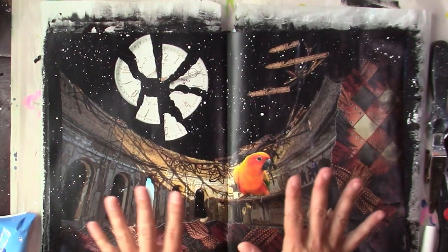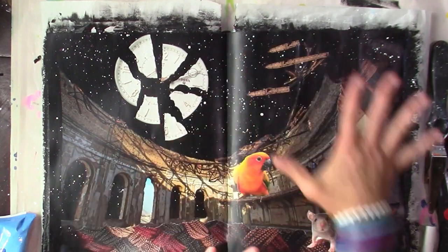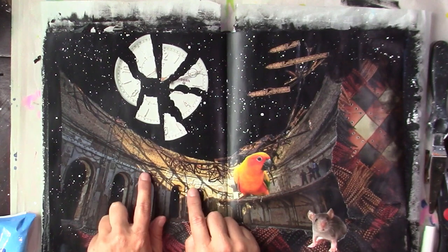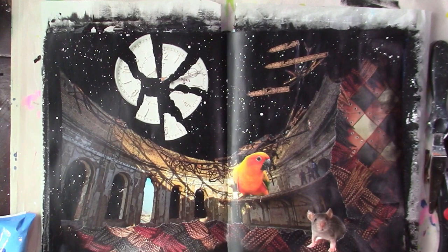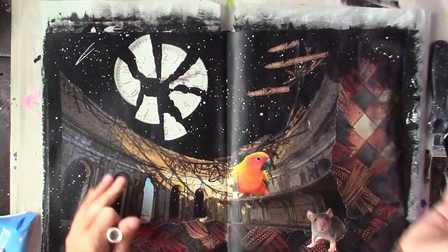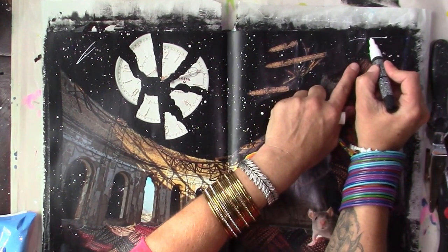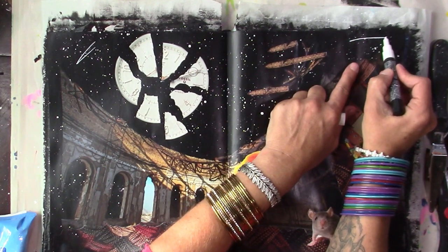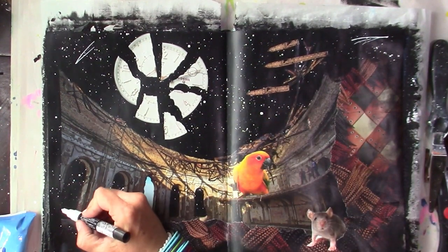Okay. I had off camera added a coat of matte medium over the whole thing because I had some parts where I'd put stuff down and not others. So it's all even coat for matte medium. So now we can start adding, you know, like this type of thing. And ooh, that wasn't good, was it? Ah, let's make that a three tail. Sure, that's what it wants to be.